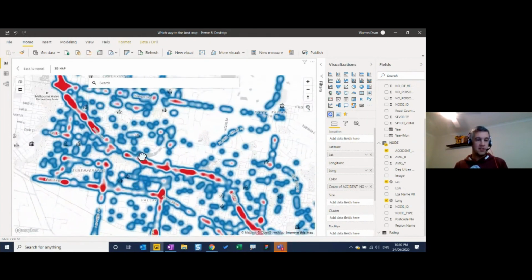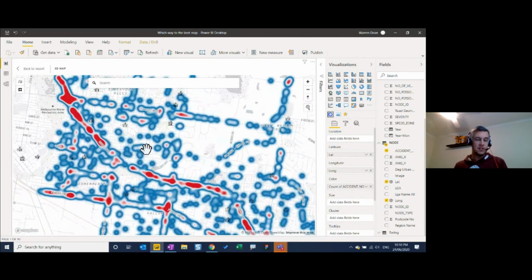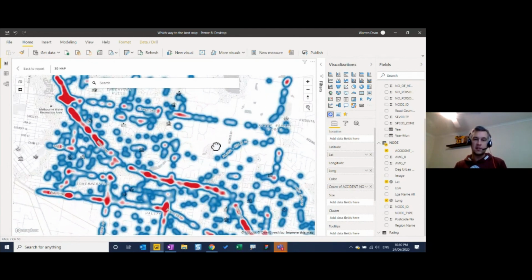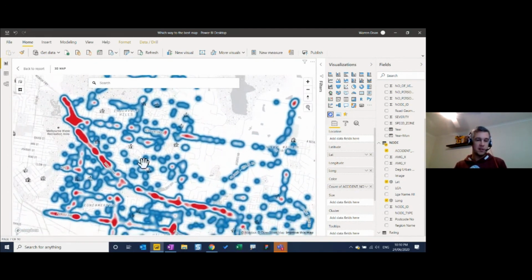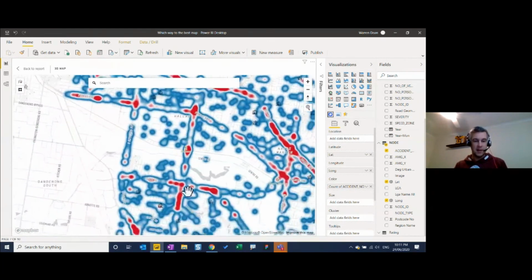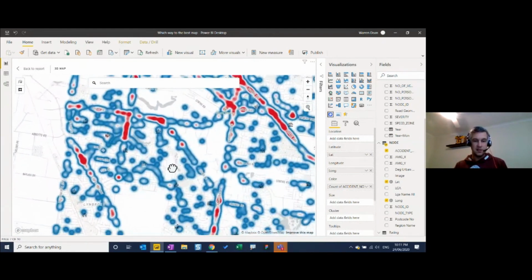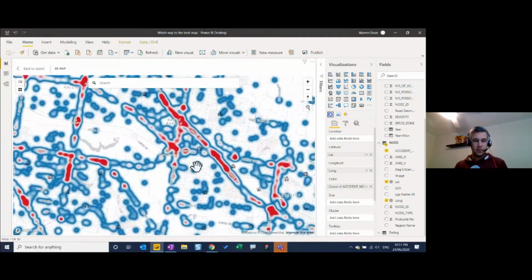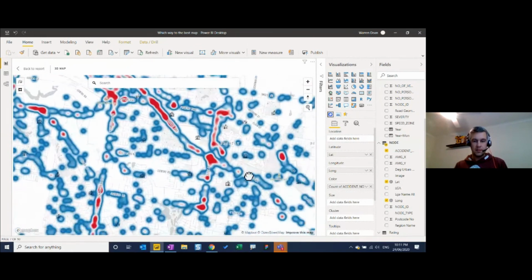I actually did use this in a project looking at school crossings and if there were accidents near school crossings. We actually found a lot that we didn't realize, using Power BI and being able to zoom in on a map. Just trying to see if there's any obvious ones. It's nothing too bad.